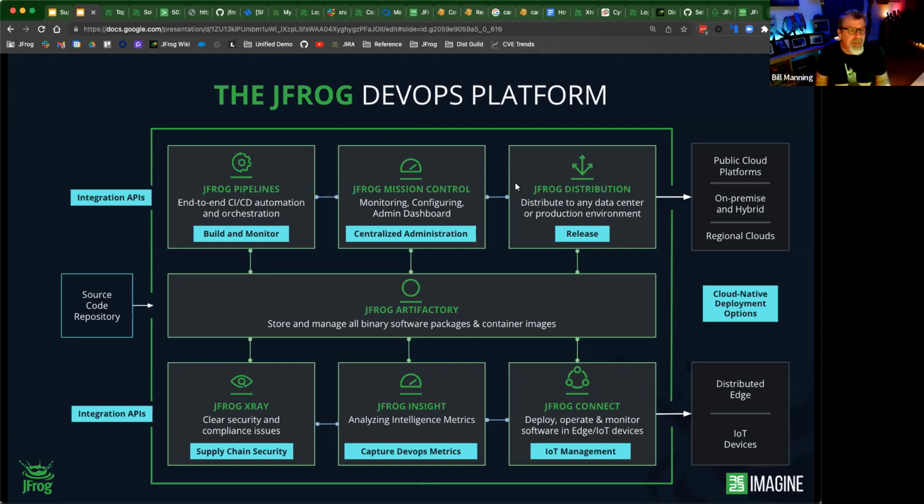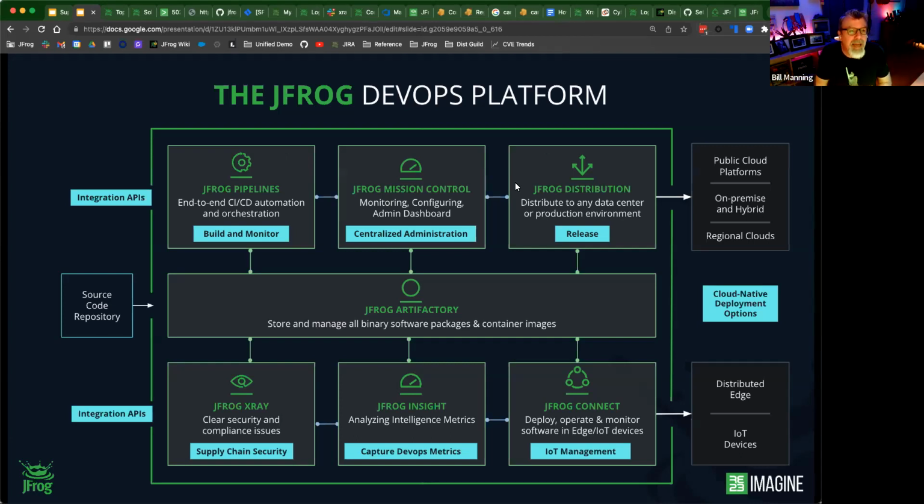But Artifactory is really the core, the central component of our platform. It manages the third-party transitive dependencies. When I talk about supply chain, those make up 85 to 90% of the things that you produce. It also helps you manage the things that you produce, whether, like I said, it's C code, Docker images, Helm charts, Terraform templates, iOS applications.